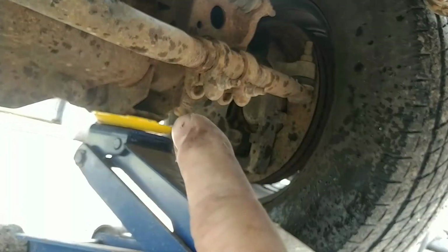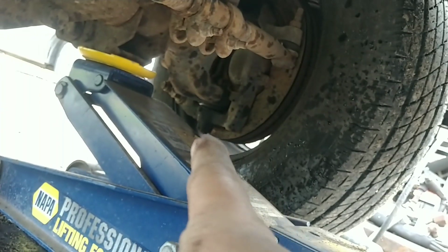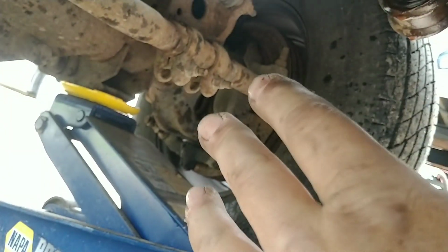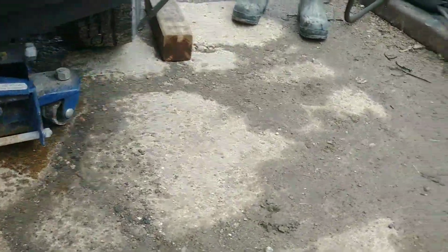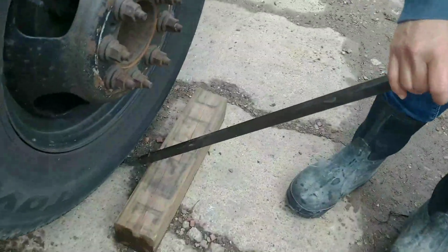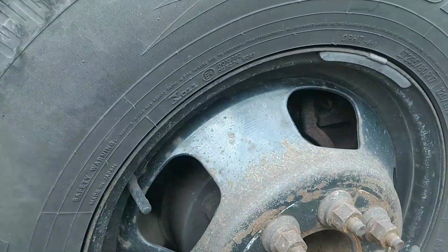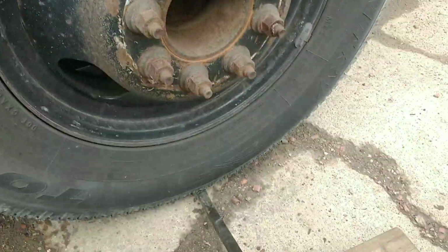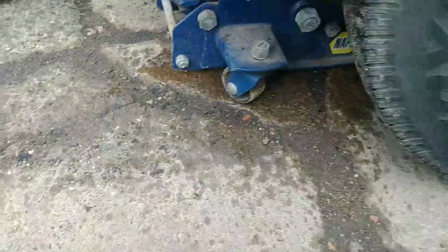We're jacked up under the axle because we want to see if there's any play in there. So you have to lift that. The springs are on the axle. That way there's no weight on the spindle itself. So we got it jacked up. And we take a bar here, maybe not quite so close. Put it underneath the tire. And then we pry on the tire like so and see if we get any movement out of the ball joints. Hold that up. Put that in just a little bit more. Right there.